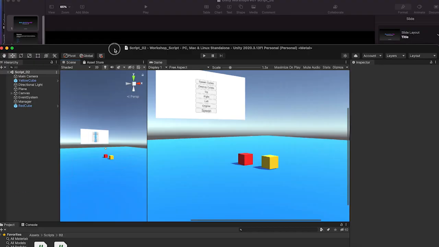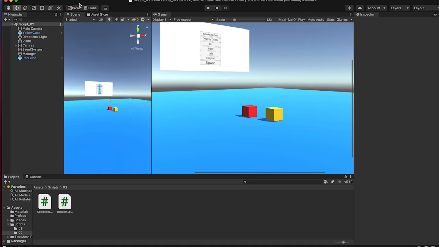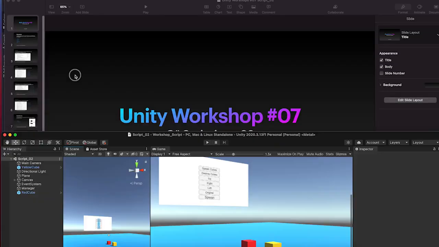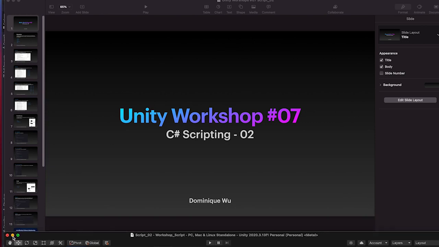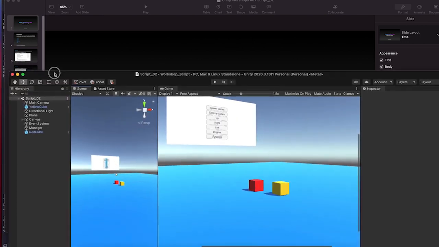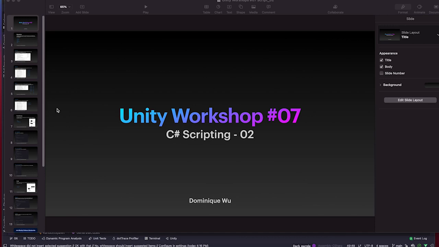So let's talk about scripts first, and we will go back to Unity later. Okay, so Unity workshop number 7. And today I will talk about C# scripting, the second chapter.